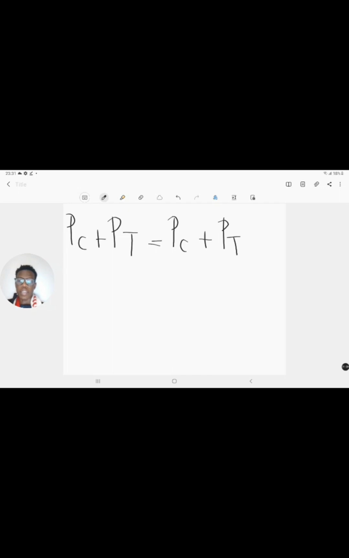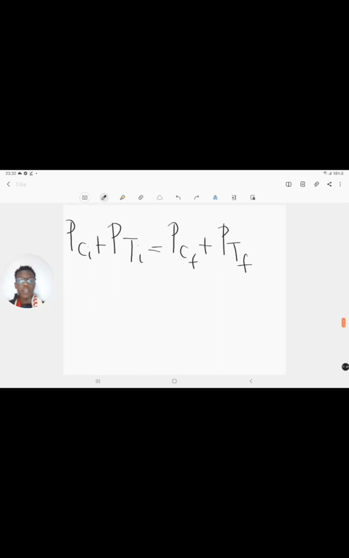Still, right? I'm going to say initial, and initial. Then I'm going to say final, F for final, F for final. So the total momentum of the car initially plus the total momentum of the truck initially is equal to the total momentum of the car finally plus the total momentum of the truck finally. Right, that's what those mean there. Remember, how you represent these things is up to you. Just state what they mean. They can't penalize you for putting in a different symbol than this, right? Okay, so that's what that means.